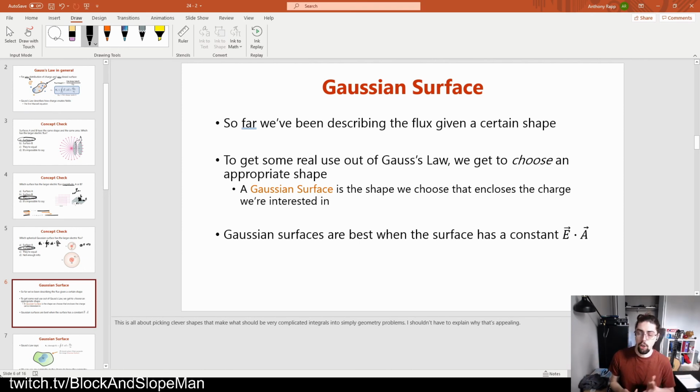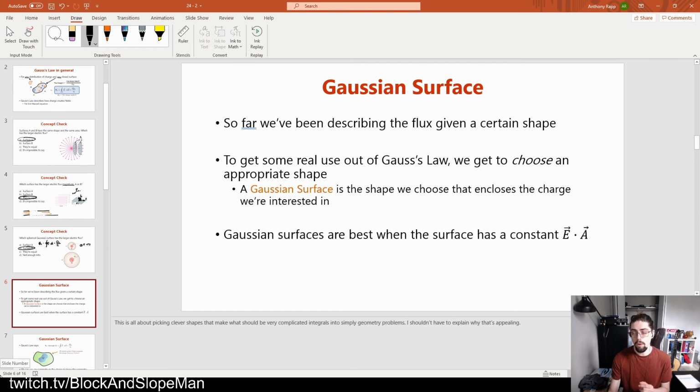A cube, a dodecahedron, I don't know, a weird, not a Mobius strip or anything, right? That doesn't quite work. But we can do all sorts of these things. As long as I can define an inside and an outside, it works, and I can find the flux that way. But to be honest, finding flux is really not all we want to do with this thing, because flux on its own is not a very useful term. It does have some places where it is useful, right? Keep that in mind. Not things that we're going to cover in super great detail right now, though. Flux is often used more as a stepping stone than anything else.